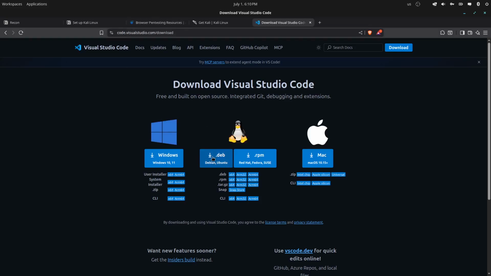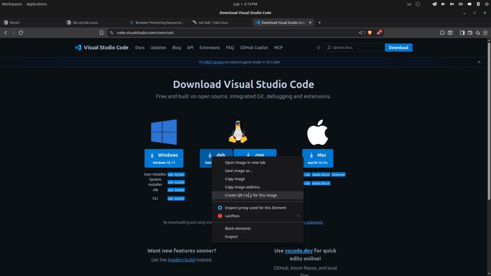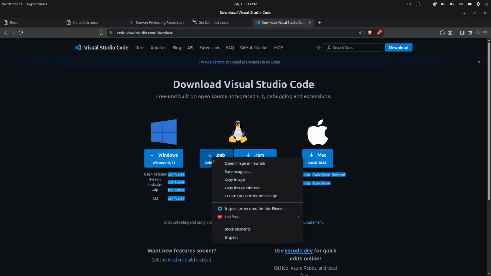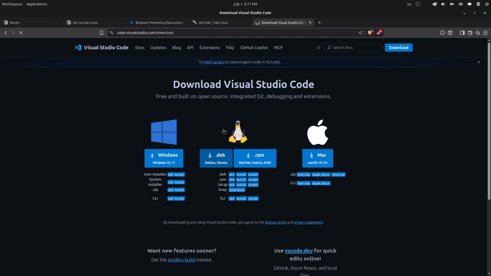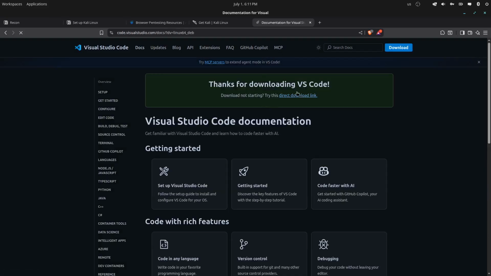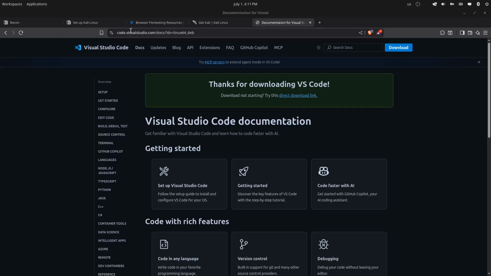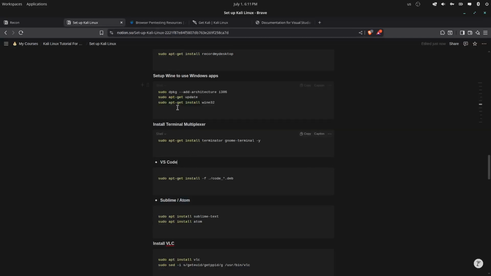Yeah, you'll need the .deb, and simply install it by running sudo apt install with the .deb file.